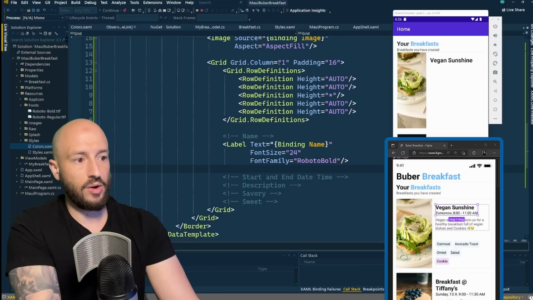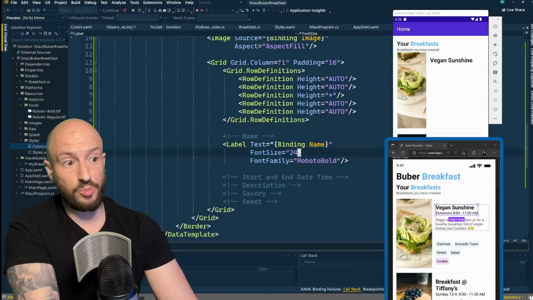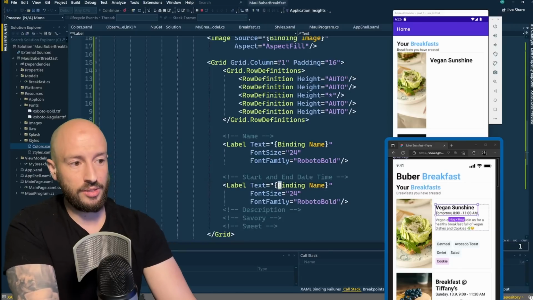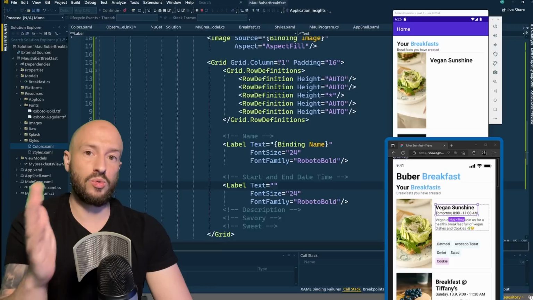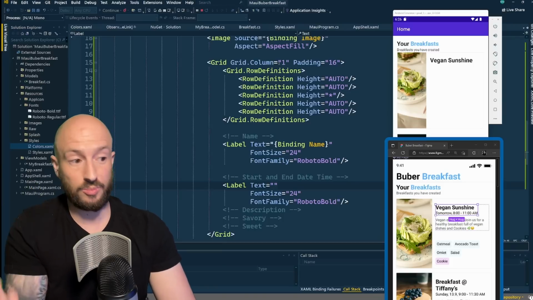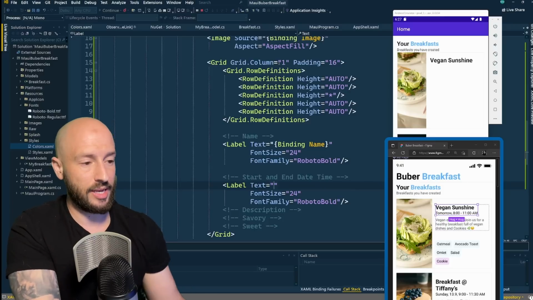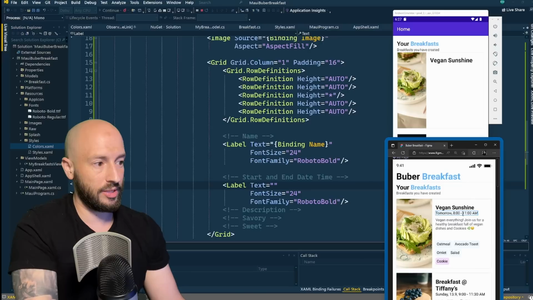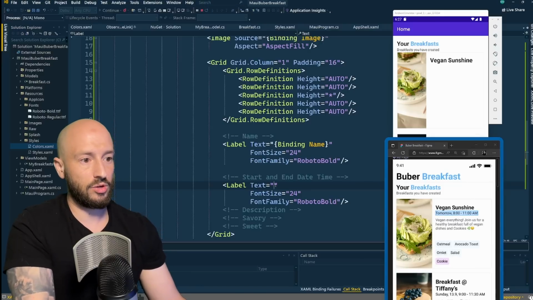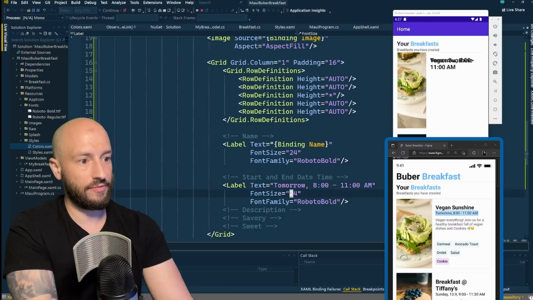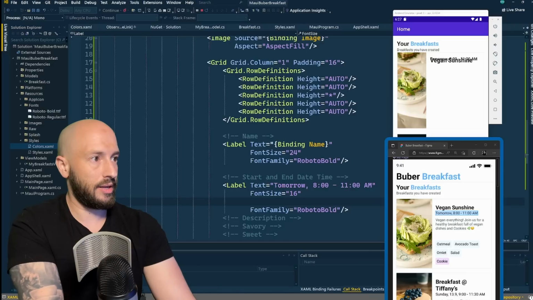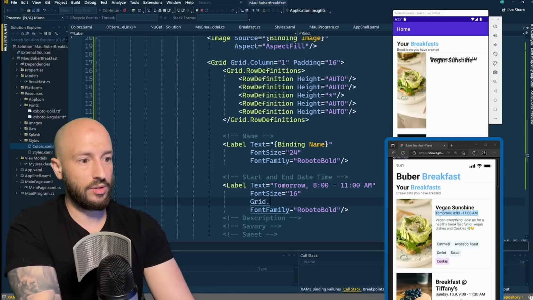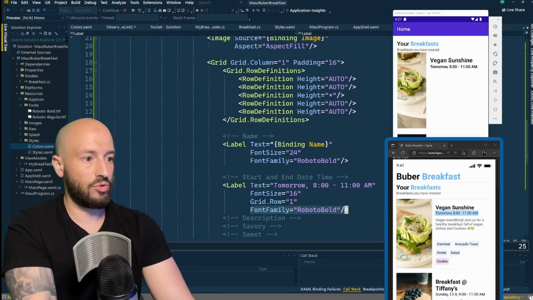And that's it. Okay, for the start and end time, for now, let's just put here a placeholder. Okay, we're going to update it soon using a converter. This is, if you notice, the only property that's not a one-to-one mapping between the information to what's displayed on the screen. So for now, let's simply say, I don't know, this string over here, right? Let's copy it and paste it over here, just a placeholder. For now, let's say that the font is 16. It sits on the second row, right? So grid.row 1. The font is not Roboto Bold.